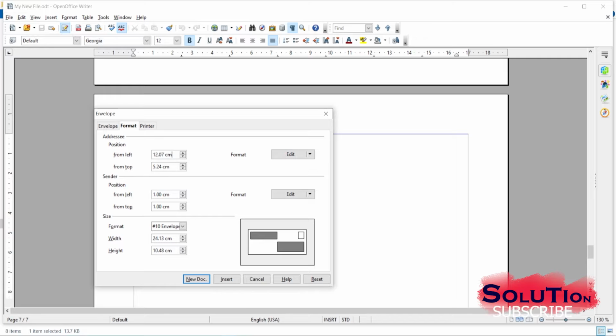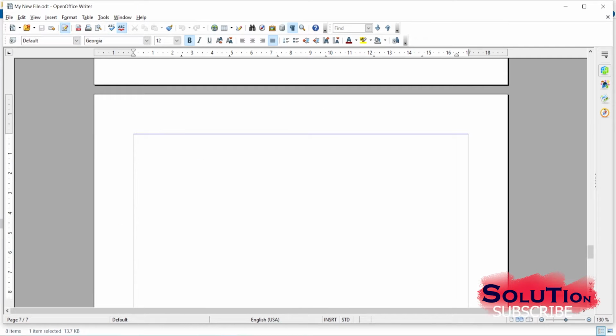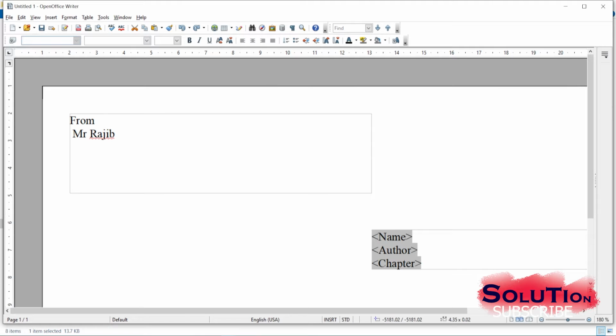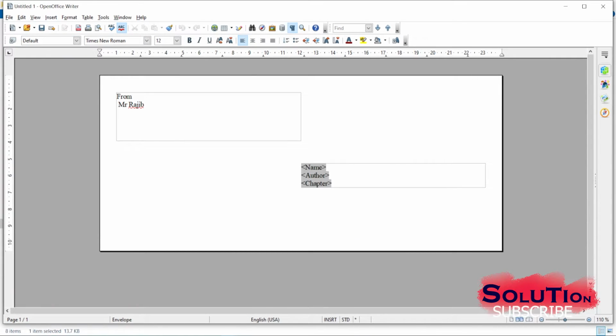You can click the up and down arrow to see the change in the live window, and how you want to get the envelope, that also you can decide from here. It is print from top, it is written, so you can select this, and then you can go for new doc. Once I click the new doc, a new document will open like this.